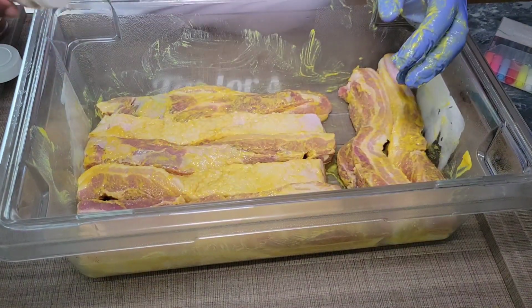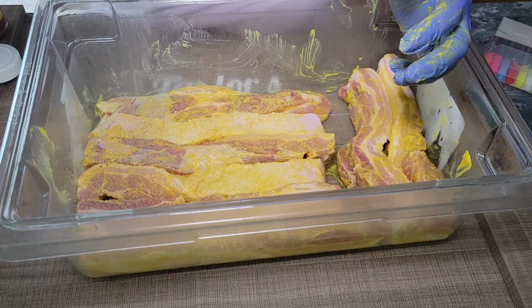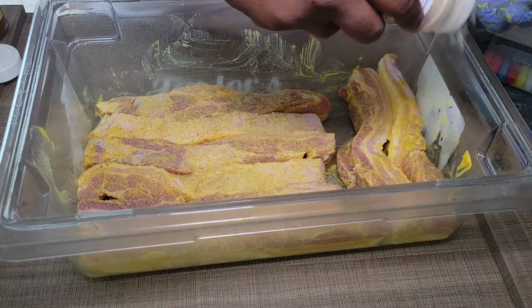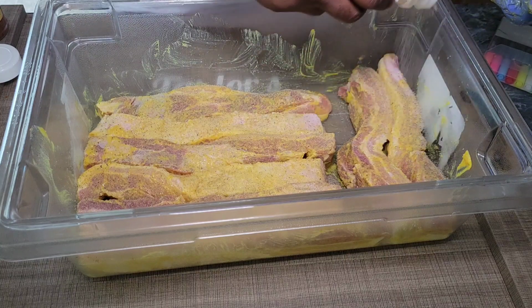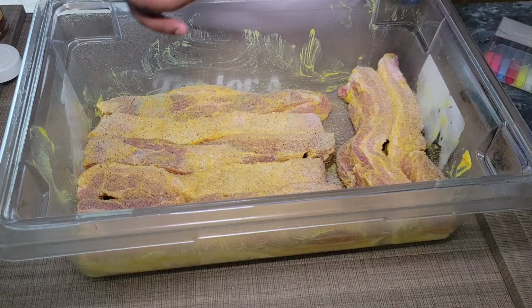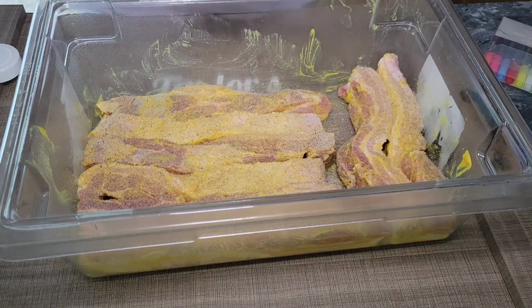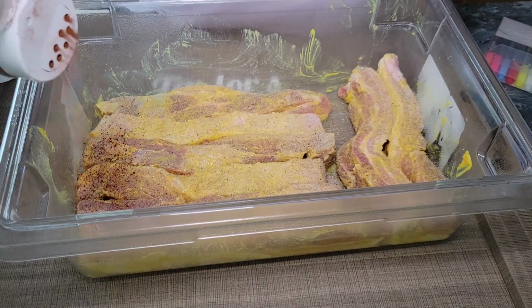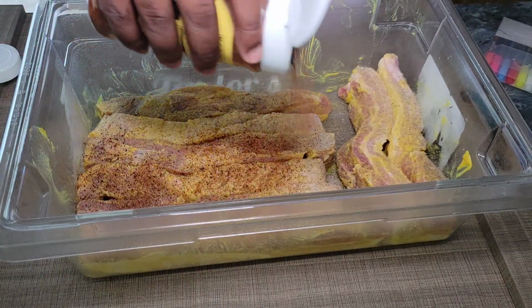All right, so we're going to start off with our fajita seasoning. This is by Fiesta brand. You can find this at Academy Sports, or you can order it online, Amazon, or through the website themselves. And we're just going to put a nice layer on the pork belly. Now, personally, I'm one that likes my pork belly a little bit more on the savory side with just a hint of sweet. But you can kind of season it how you like.